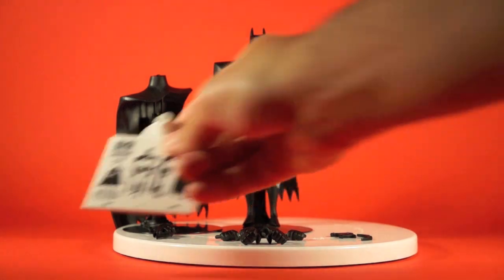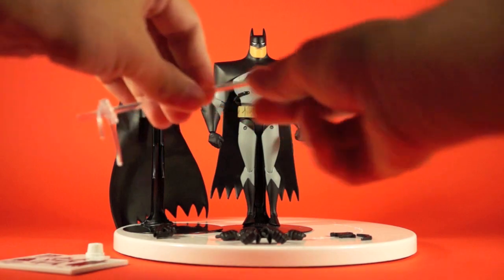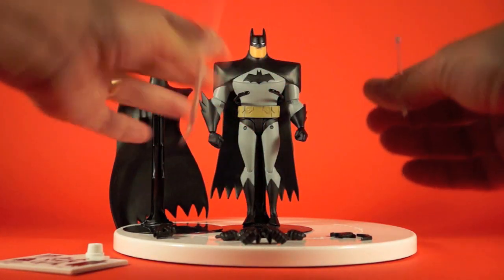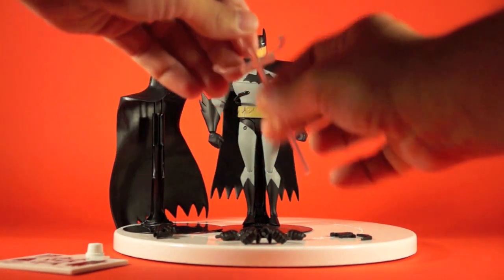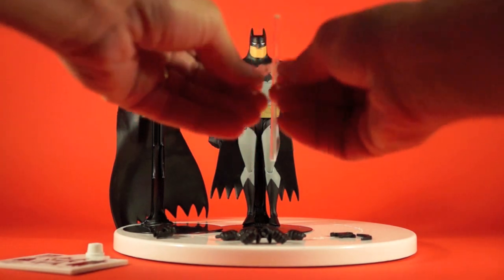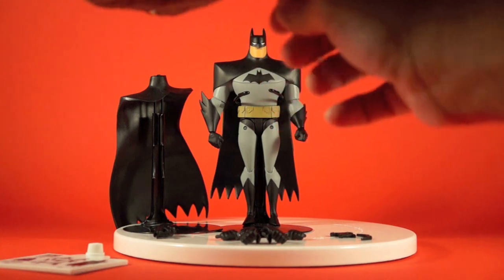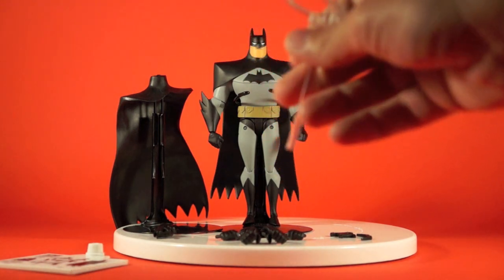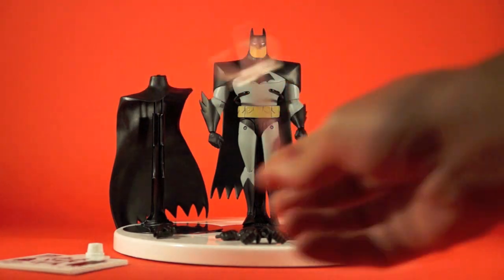The post is clear and plugs into the base. There's a small hole indented and a flat part up top, so when you insert it just make sure you get the flat part onto that other part. The rod is by itself and then you put the clip piece on, which has a little hole that slides in. The clip moves in and out so you can clip it around the figure's waist, and it can go up and down depending on how high you want to sit.